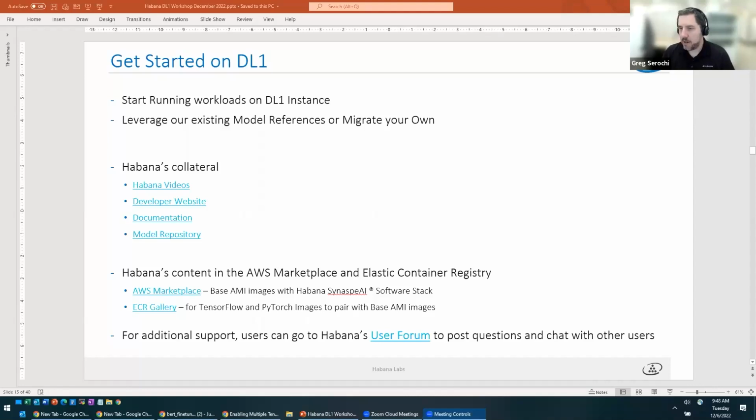Okay, Vijay asked a question about multi-tenancy. How is multi-tenancy handled? Today when you use the DL1 instance, you get access to all 8 Gaudis. There is no path at this time to only rent 1 or 4 or a subset of those. As you rent it, you get all 8.